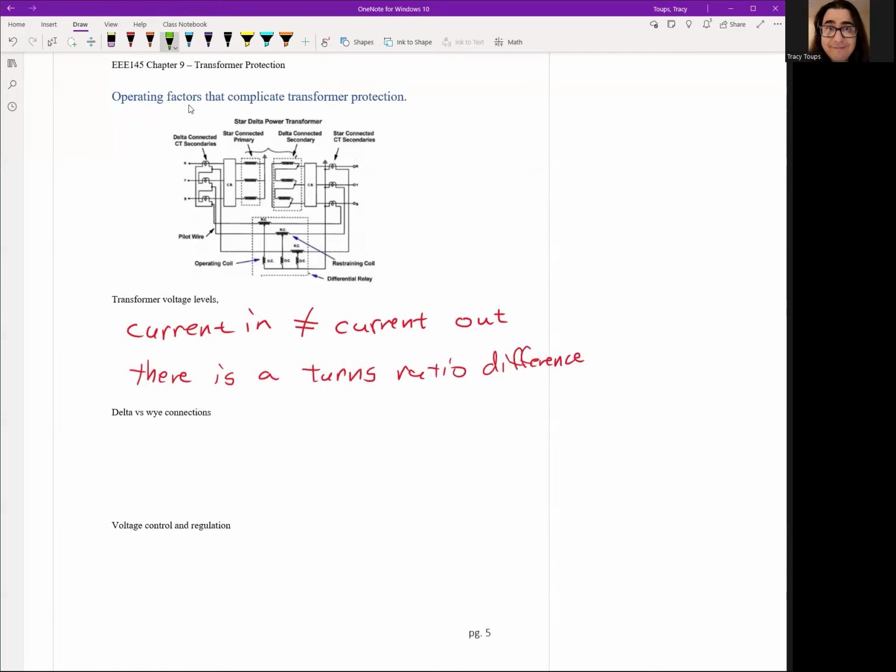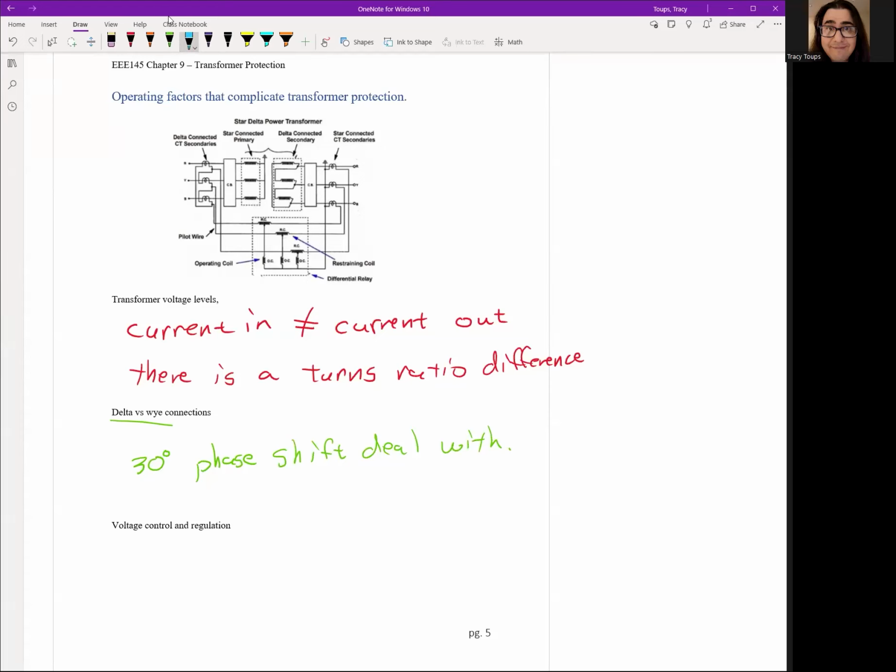Another one is typically delta versus Y connections. Transformers are typically delta-Y, especially on these step-down transformers. So if you remember, when you go delta to Y, there's always a 30-degree phase shift. And if you don't take this into account, your relay will not read the correct current. Remember, when you say currents are equal, it's not just magnitudes. They have to have the same magnitude and the same phase shift. So a 30-degree phase shift could, it's not guaranteed, but it could trip a differential offline, right? So we're gonna have to deal with a 30-degree phase shift.